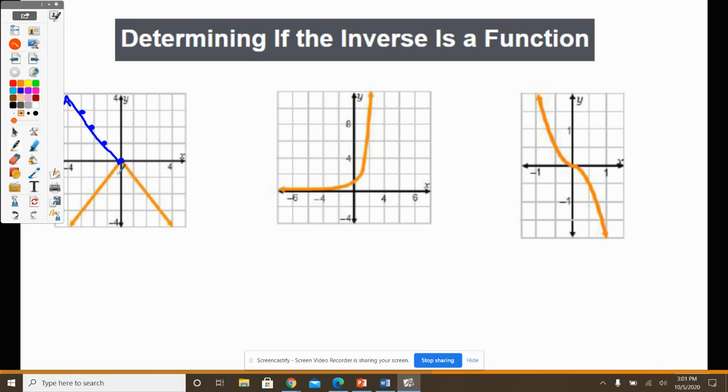Now let's switch these ordered pairs. Negative 1 still is negative 1, negative 1. Negative 2 still is negative 2, negative 2. So that blue graph is the inverse, and you can tell that it is not a function. How about this guy? Will his inverse be a function? It is a function. The inverse will also be a function because it passes the horizontal line test. And we could graph it by switching these ordered pairs again. This one's going by 2, so 0, 1 becomes 1, 0. What's here? 2, 8 becomes 8, 2, which should be about here.